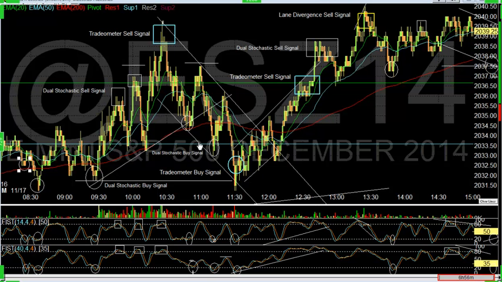Another symbol you're going to see is the blue one. The blue one is based off of the multiple time frames tradeometer. The tradeometer measures all the time frames on overbought and oversold level, and when they all line up with dual stochastics in the 5-minute, it will register. We have a little widget for that which registers an overbought and oversold level, and we also mark it off with a blue square or blue circle. I would consider these close to high probability setups on their own.